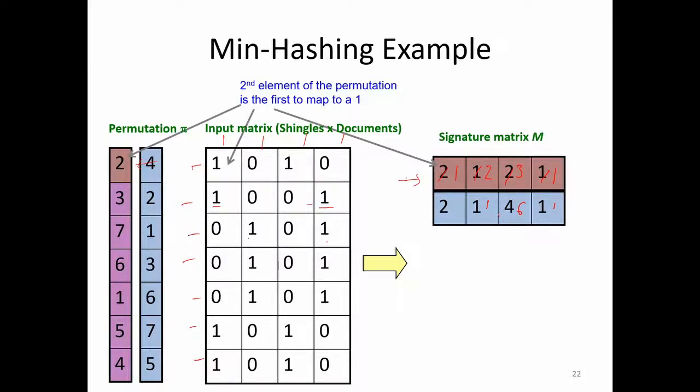Sorry, I think I'm doing a miscalculation. 4 is 1 and 1, so here we put 1 and 1. 2 is 2, so we put 2 here. 1 is this one, so we have to put 3 here. Right, this is 1, and this is the first time it is becoming 1.